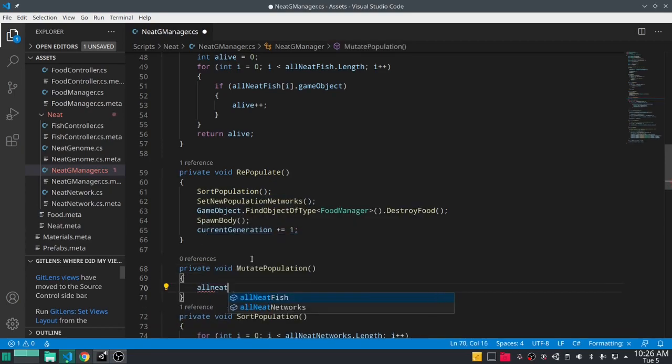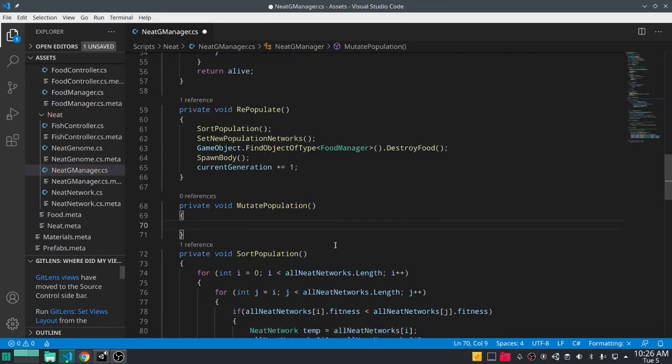This function is going to loop through all of the NEAT networks, and then it's going to call the mutate function that is present in the genome of those NEAT networks. Your NEAT network has a genome.